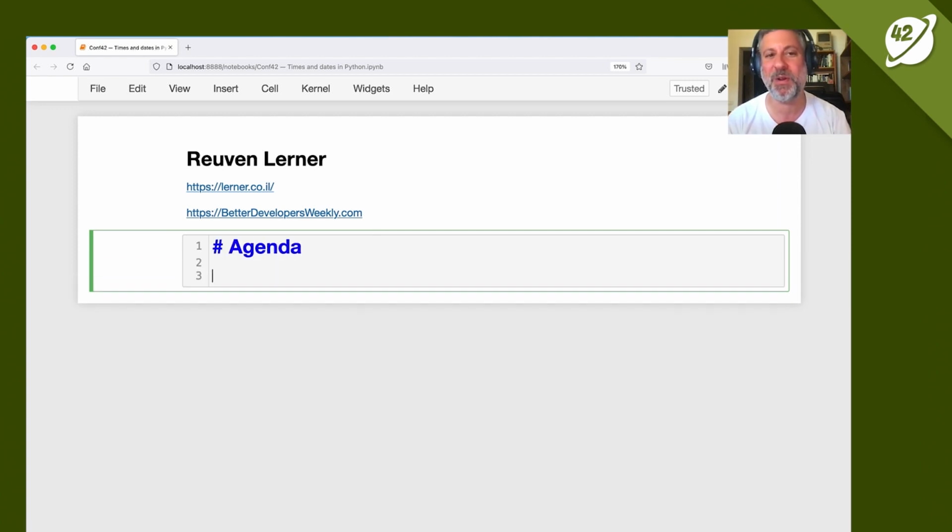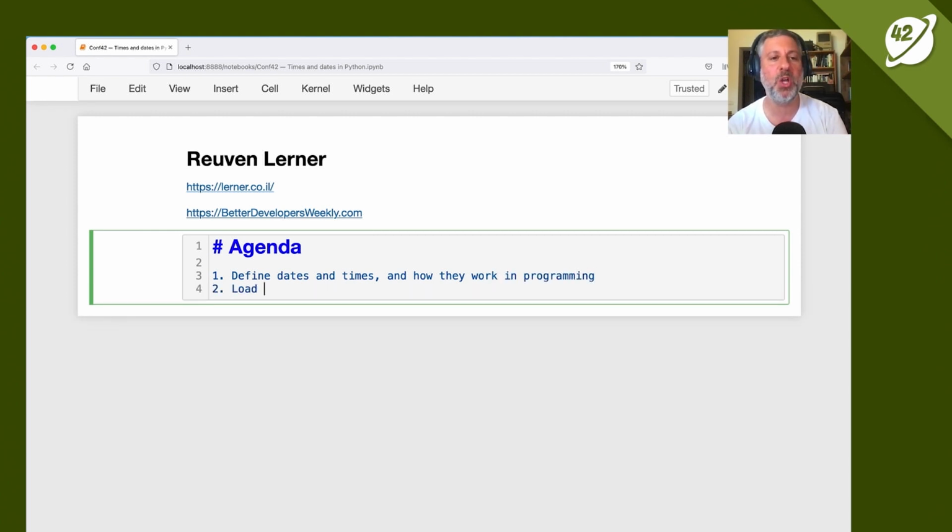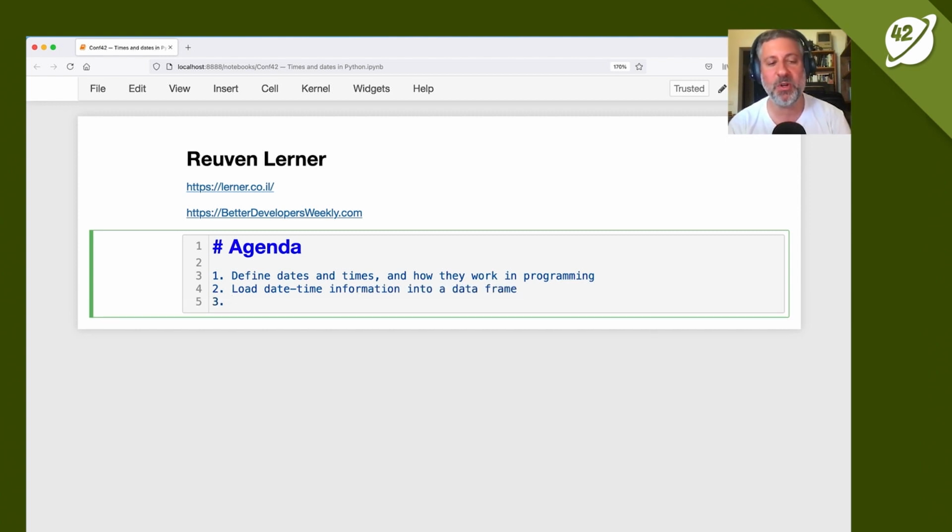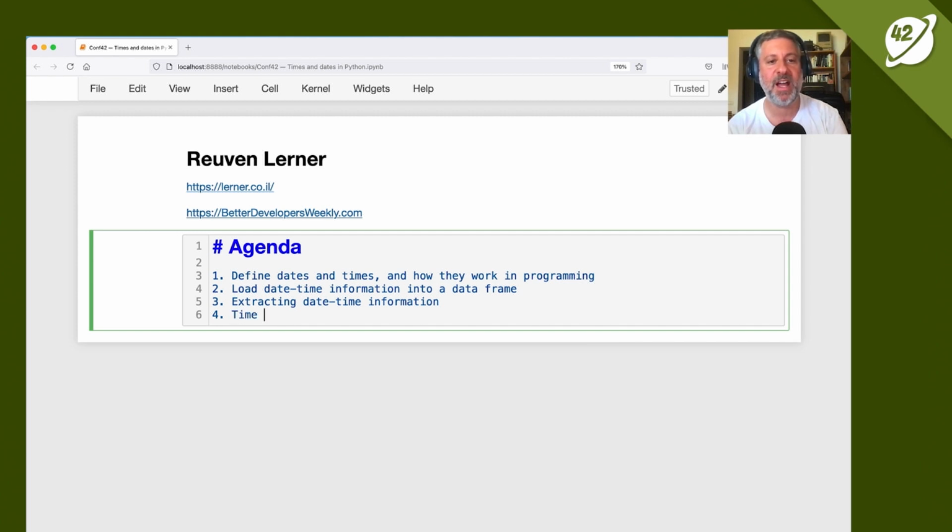Because we're not here to talk about all my stuff. We're going to talk about Python Pandas, dates and times in Pandas. First, let's define dates and times, how they work in programming. Then we're going to talk about how we can load date time information into a data frame, and then look at extracting date time information. Then we're going to talk about time intervals, aka deltas, and how we can get that in a data frame.